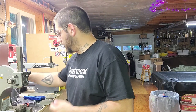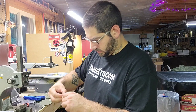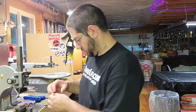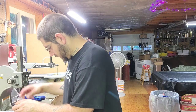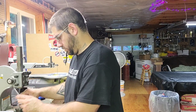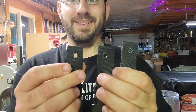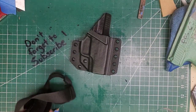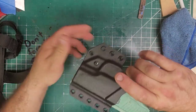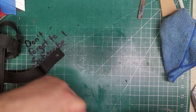Again, I believe these are 8/8 rivets that I'm using. This one doesn't want to go in. There we go. Throw that in there. And look at that. Now, next, we're going to do a quick check. That's nice. I like that. All right.